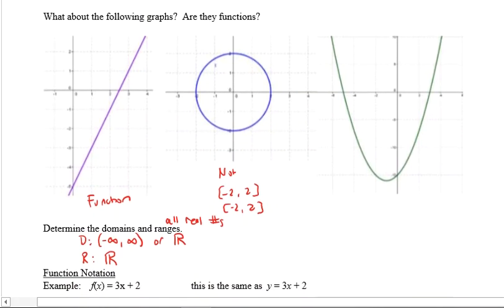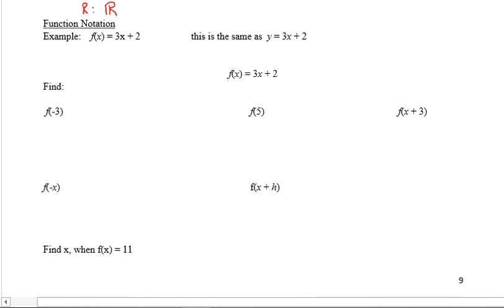Okay, all right. Function notation. It's when we write f of x, okay? And it's the same as y equals f of x. It's a more sophisticated way of writing, and as we head into our mathematical career, we want to utilize more sophisticated methods. So if I wanted f of -3, I'm just going to take the x and make it -3. We got -9 plus 2, -7. What's nice about when you write something in function notation is you have both the input and the output, instead of just having y equals -7.